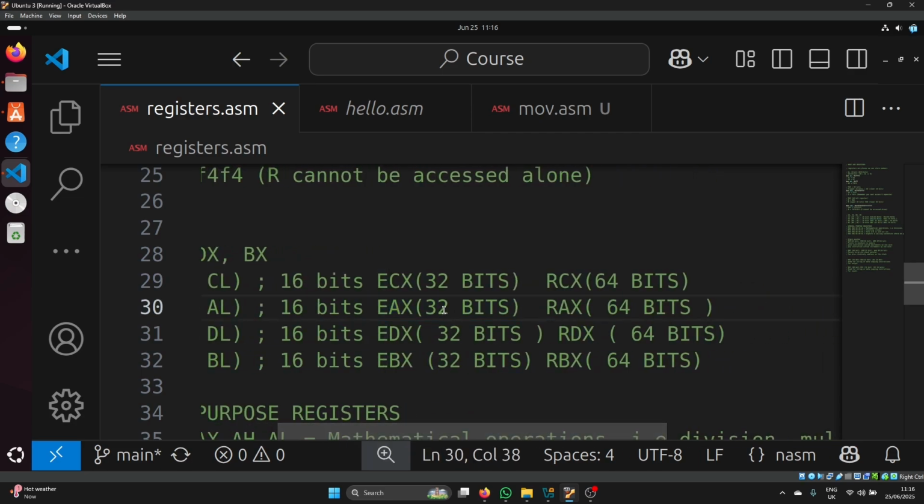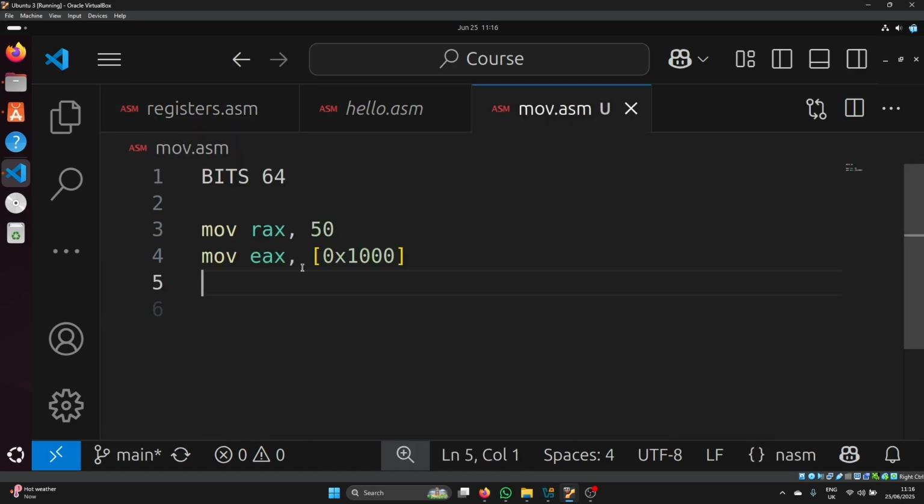Okay, the upper 32 bits, I mean, not the upper 16 bits, the upper 32 bits. So yeah, if you remember that, that's important. So RAX, upper 32 bits are the R, lower 32 bits are the EAX. So that's how you're able to move 32 bits instead of 64 bits.